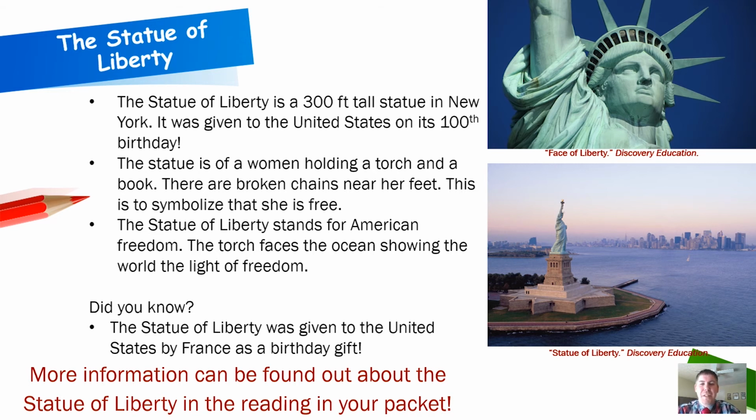I've never seen it in person, but I have seen it in lots of pictures and picture books and even on TV. The Statue of Liberty is a statue of a woman holding a torch and a book. She has broken chains near her feet. She's also really identifiable because she has these big spikes near her head, so it looks like she's wearing a spiked hat. And over time, she has turned this bright green color.